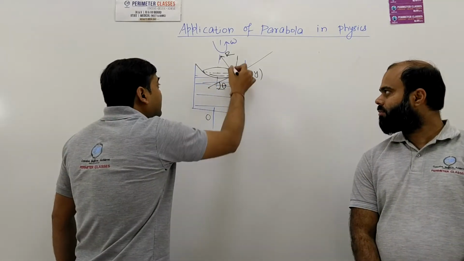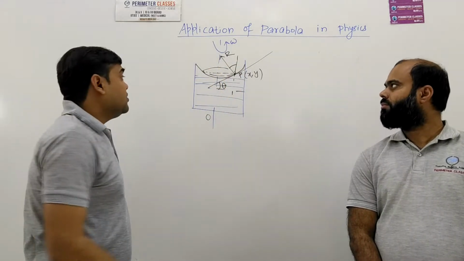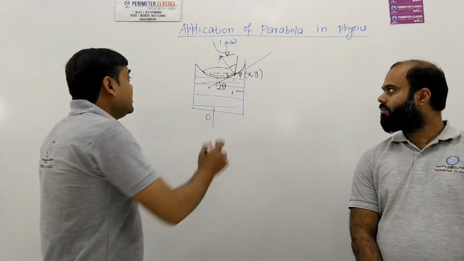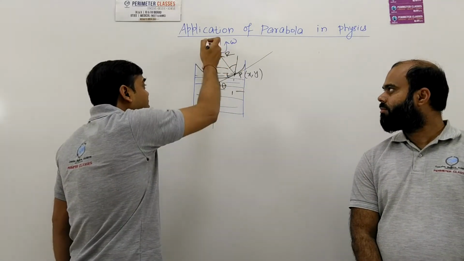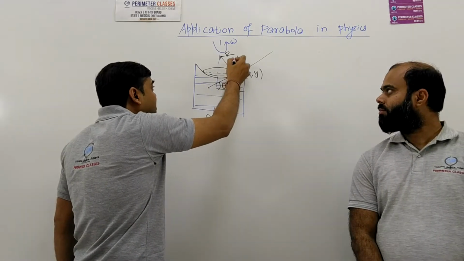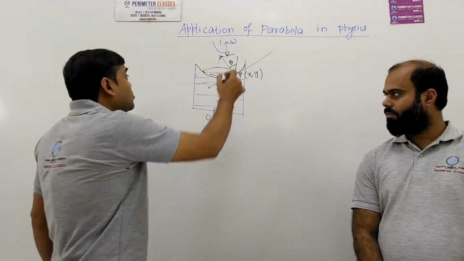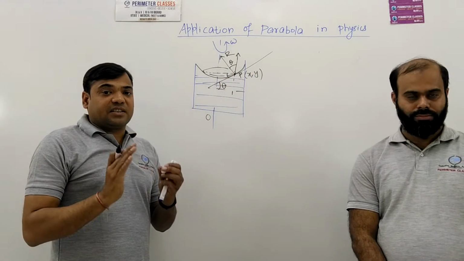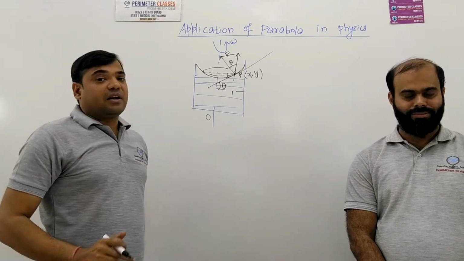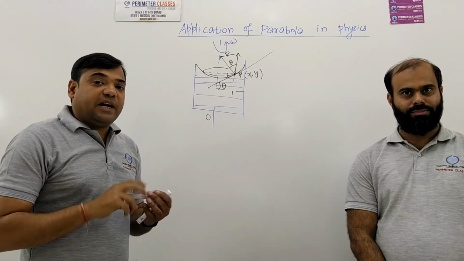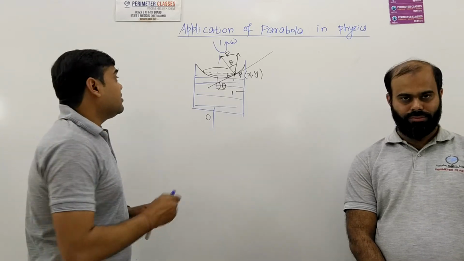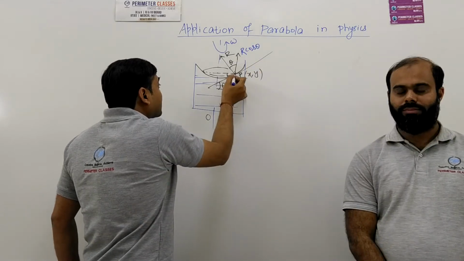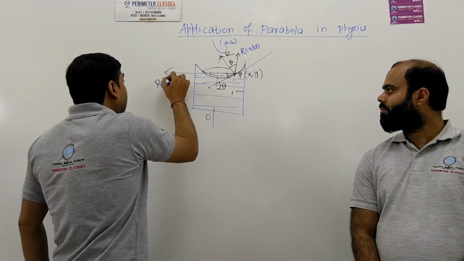So can I get the value of this angle from here? You can see that this angle is theta, then this angle is also theta. Since this is tangent and this is normal line, this is 90 minus theta, so this angle is again theta. So the component of normal reaction along vertical and horizontal can be written in a similar fashion that we have discussed in the case of projectile motion when I break the velocity into x and y components. Here also I can write the component of R along the y axis as R cos theta, and along this line as R sin theta.